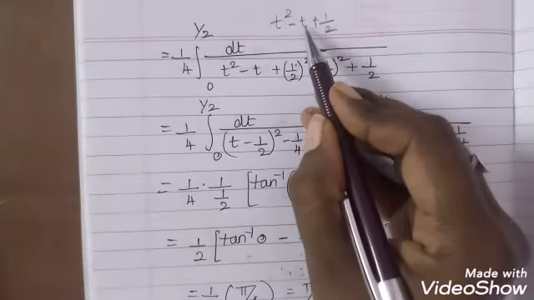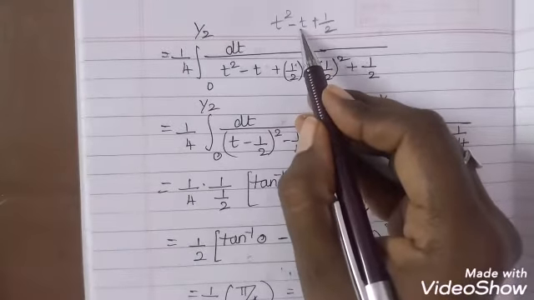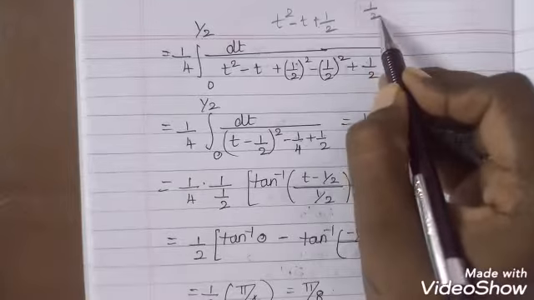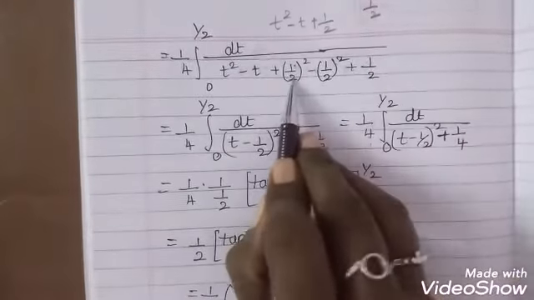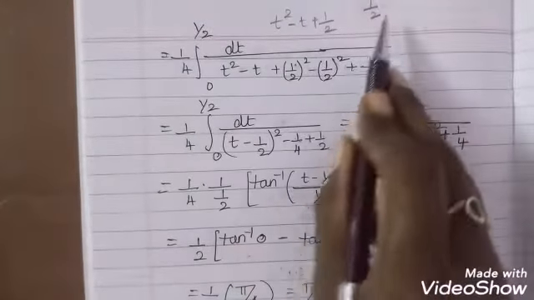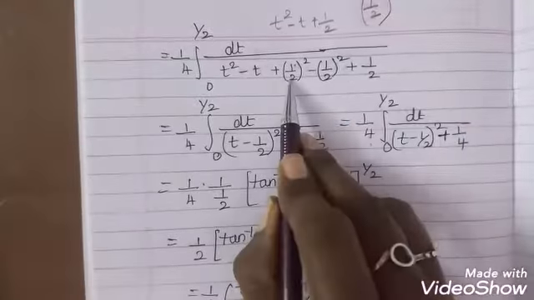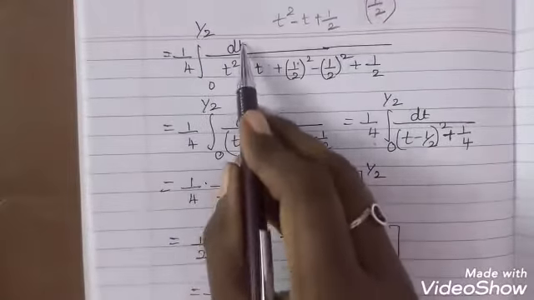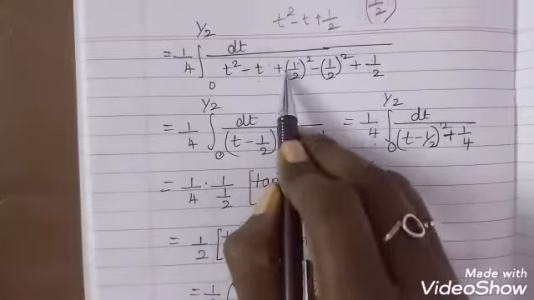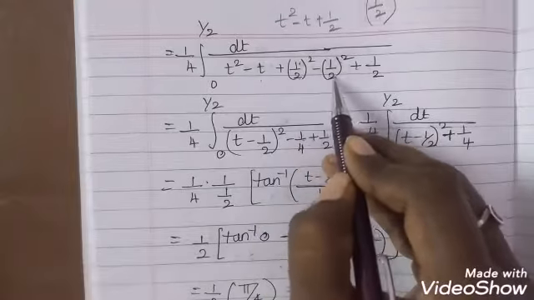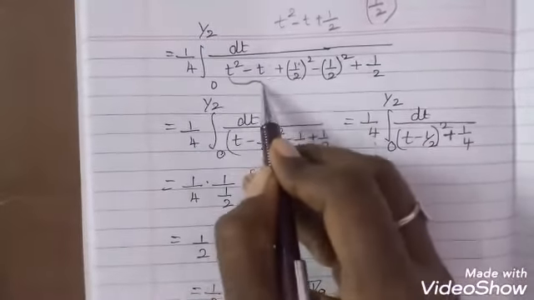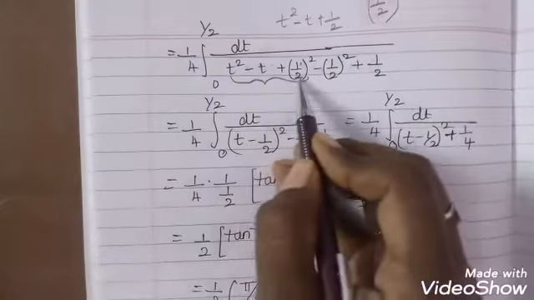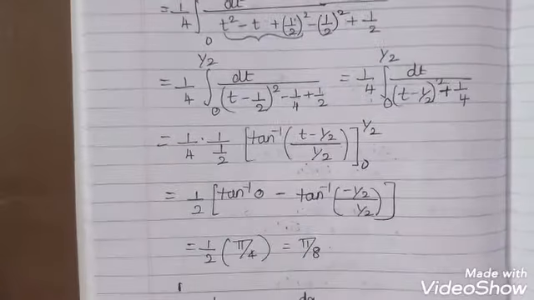This was the thing. So what's the coefficient of t here? It's nothing but 1. So when I divide it by 2, you will have it as 1 by 2. That I'll have to add and subtract. That's squaring and adding. Okay, so here I'll have to square and add and subtract it also. So it's dt divided by t squared minus t plus 1 by 2 the whole squared minus 1 by 2 the whole squared plus 1 by 2. What is this actually here? It's nothing but a minus b the whole squared. So what is the next step I write here?